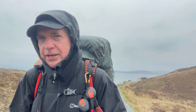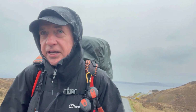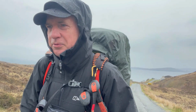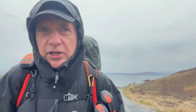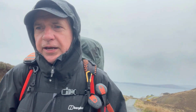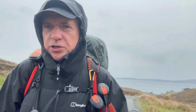Now, Elgol is a good place. There are two reasons that will make Elgol a good place. Number one, possibly the best public toilets ever. Brand new, clean, a wonderful facility. So thank you, the citizens of Elgol, for that. And the other thing that was really good was the little shop and also the teas and coffees that's attached to the village hall. Really nice cup of coffee and really nice stop, some food and treats. A nice chat with the lady running the shop as well.